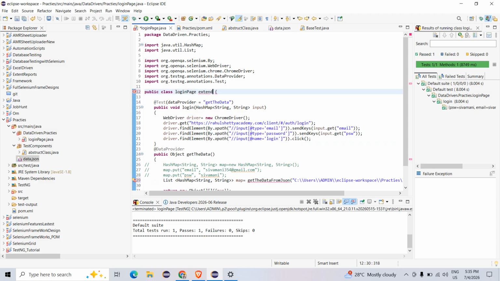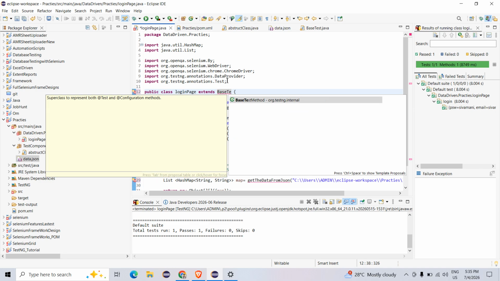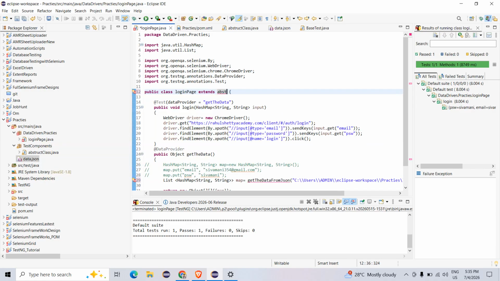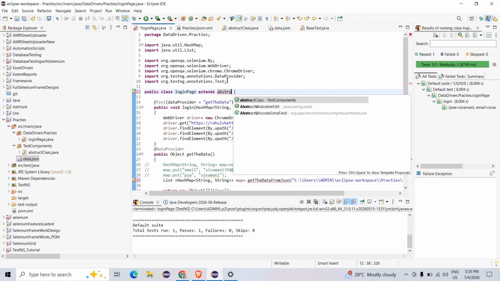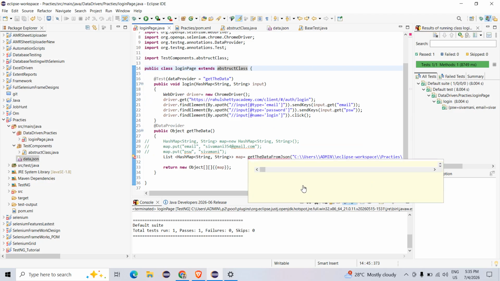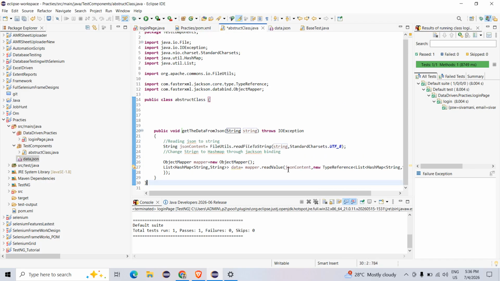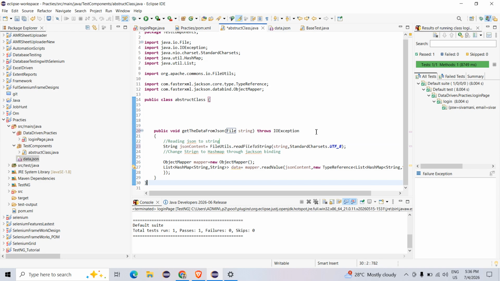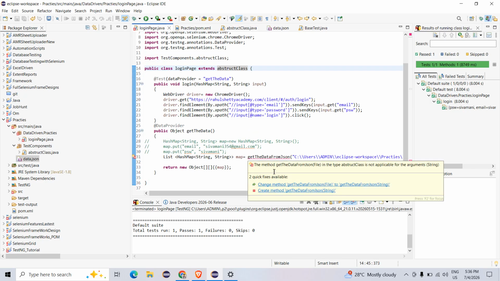No, base test. No, abstract. Change get data from JSON string.